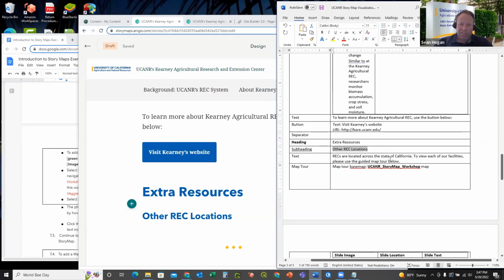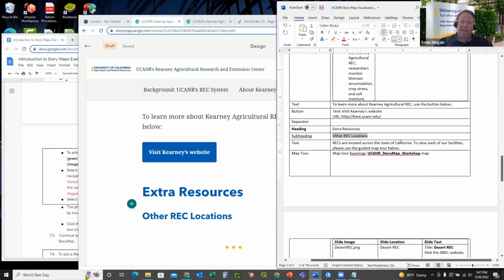But yes, not all of these steps have to be included, including the next section where there's 9 recs, and there's no way I'm going to make you go through and do the same thing 9 times in a row. So we found that just doing it a couple times is a lot better, and that's more than enough. And if you wanted to, you could work on it on your own afterwards and add in the other 7. So again, I digress. Back to the organizational document.